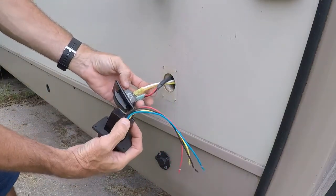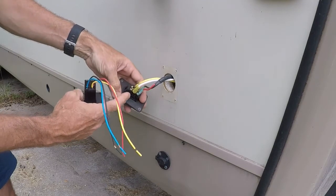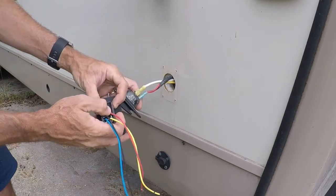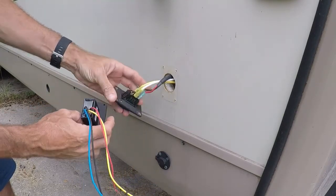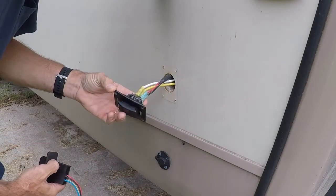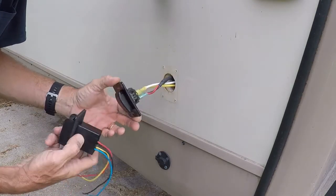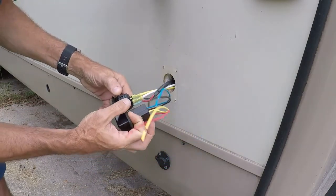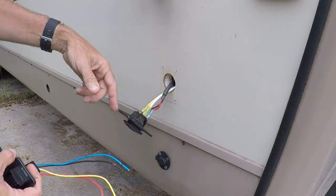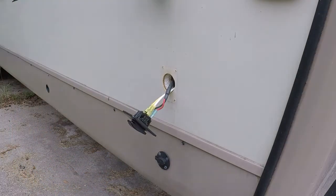On the new switch it's a different setup — much more open with connectors on the back, but fully potted, really nice. No significant way for water to get into this one. I don't see any obvious damage on the old one, but I'm going to go get my tester, make sure I have battery voltage here, and then do a little continuity checking on this switch.